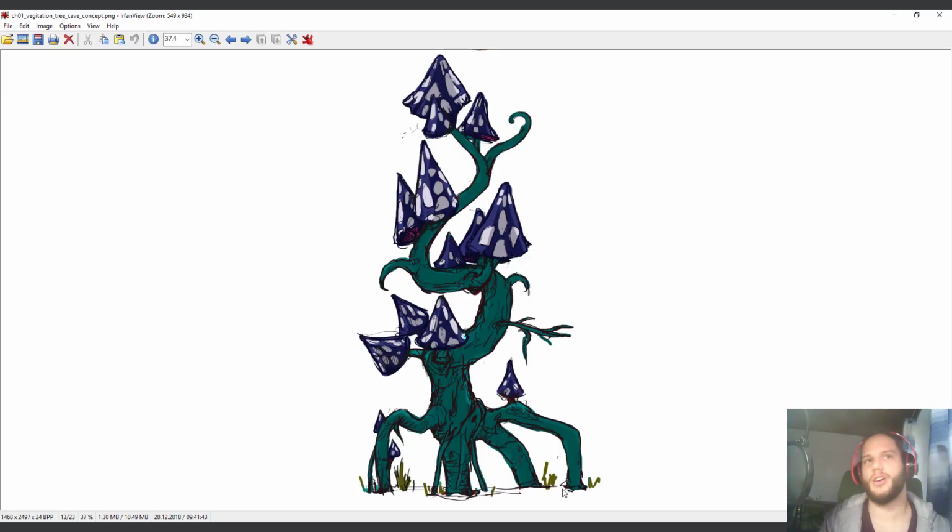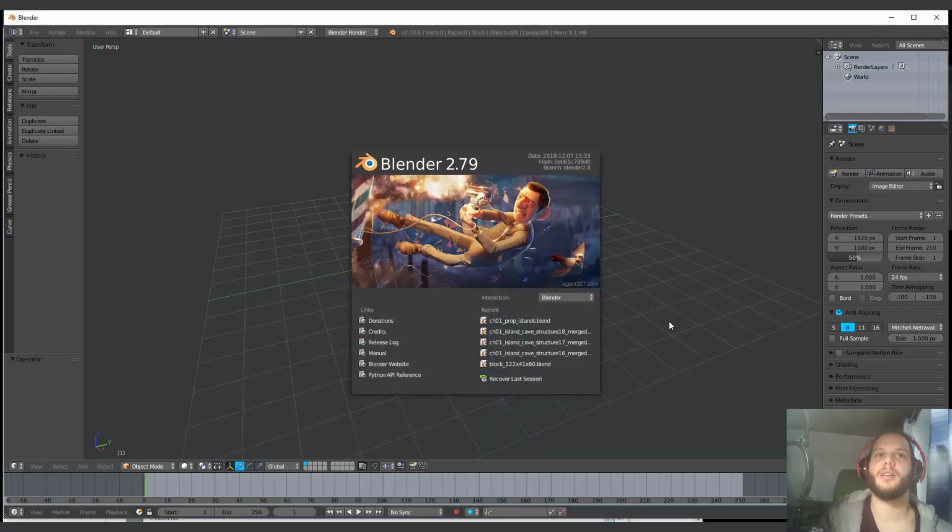This is my concept, I did this before. And this is a very special plant because it should be growing in a cave, so it's a fantasy tree, and it's not an ordinary tree because you see here the tree trunk is so curly, it's getting around in a spiral way here, and it has no leaves or anything like this, so we have those shrooms here. So it's a very special fantasy tree for the cave, and I will show you my working pipeline to do this.